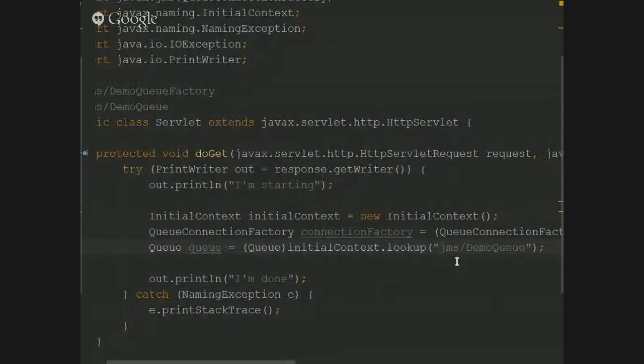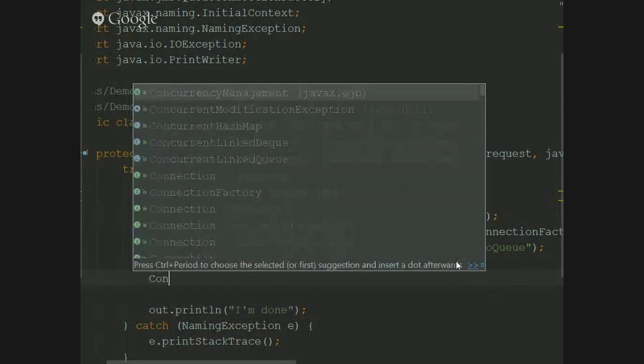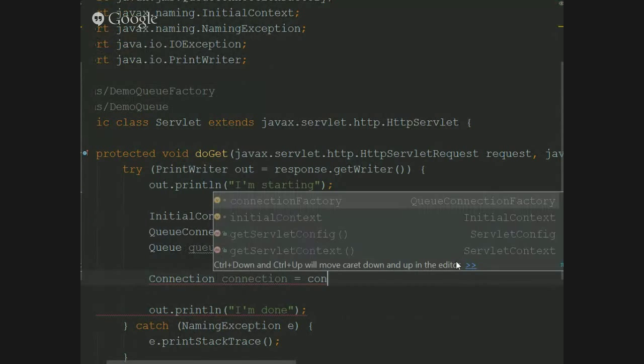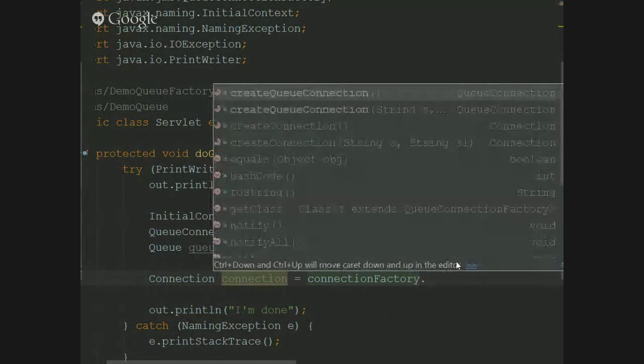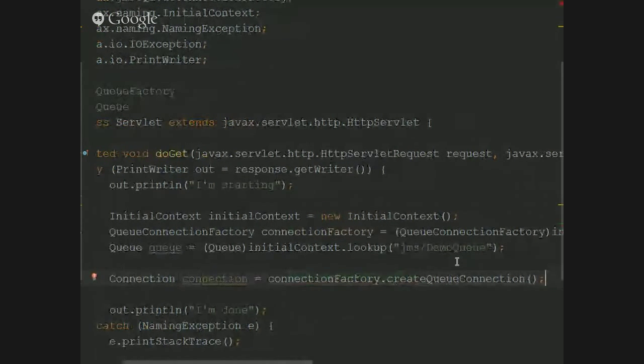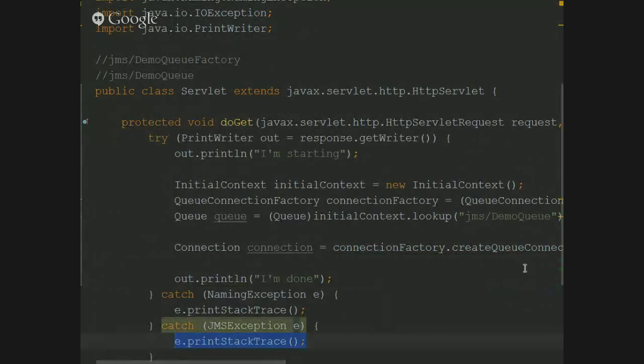Right, so we need those 2 injections. Then we need to get our actual connection, so we get the connection from the connection factory. All of these follow the same thing: whatever you need next, create whatever. So we're going to create a Q connection. I think this will ask for the JMS one. Yeah, that's right, this one is the JMS exception.